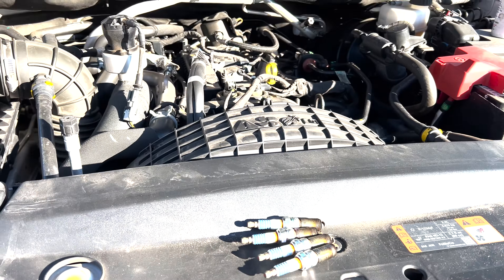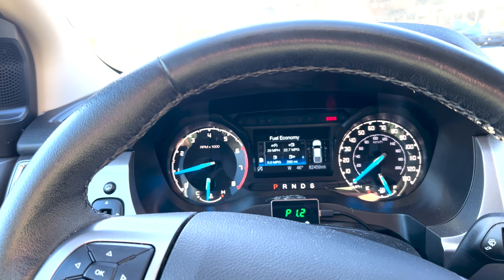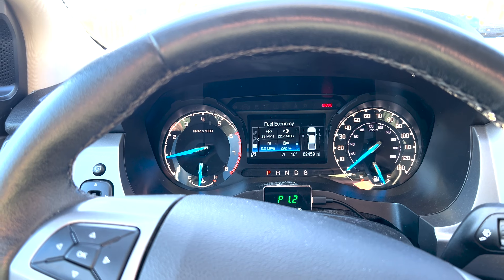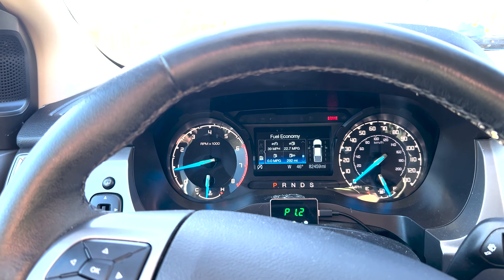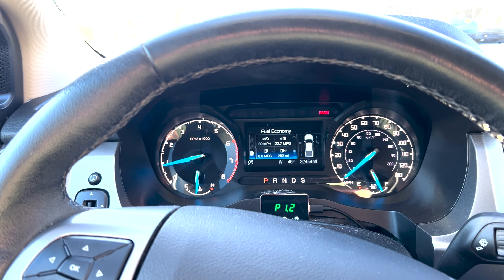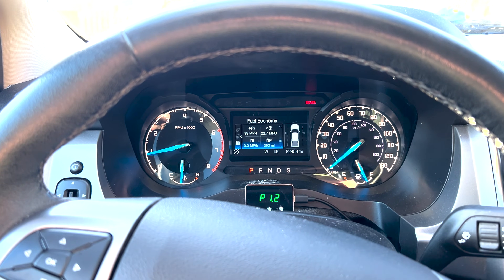Let's go for a test drive. I just test drove it — it runs great. Acceleration is very smooth, a little bit smoother than before, but it might just be in my imagination. I used an app to track my 0-60 time before and after, and there's really no discernible difference. It counts to the nearest one second, so there may be a minor difference. But the truck runs great, accelerates really well, very smooth. Very happy with these spark plugs.